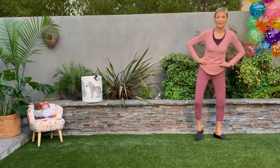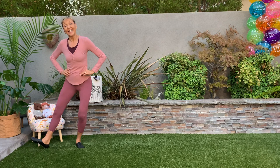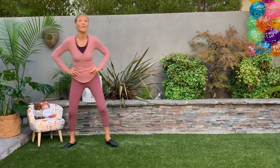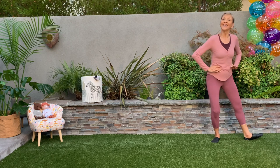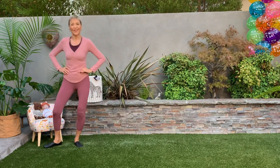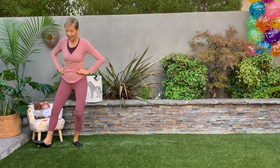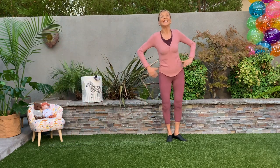Can you go faster with the point, heel, point? Here we go. Point, heel, point, back together. And 1, 2, 3, 4. Point, heel, point, back together. And 2, 3, 4. Point, heel, point, back together. Last 1, 2, 3, and make a bow.